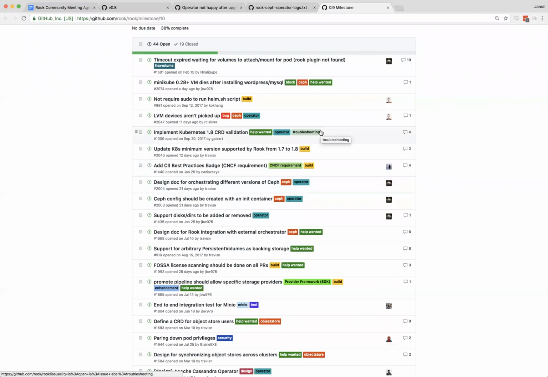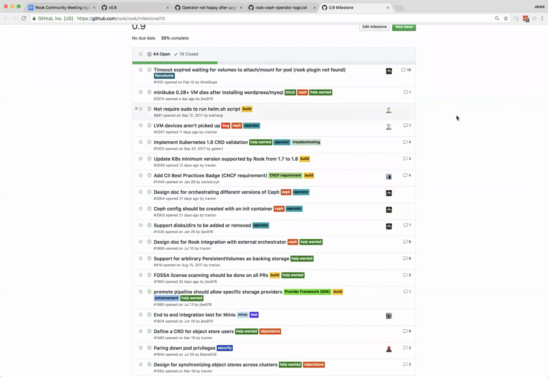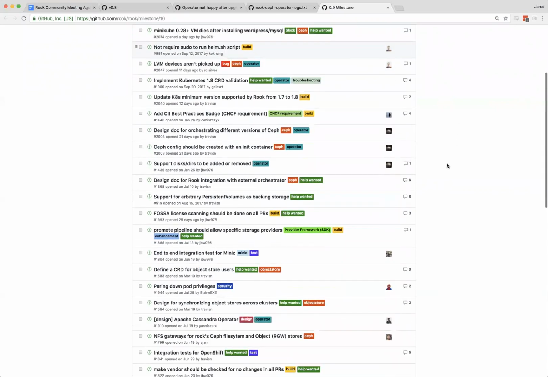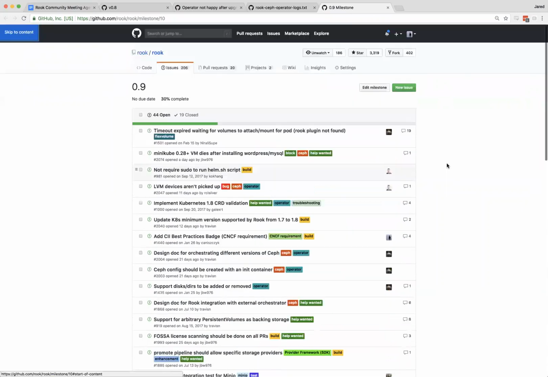Yeah, there are a few that we could get in, like 2052, the update Kubernetes minimum version, which should be ready. The Helm thing, I hope I get to that again today or tomorrow. But there are still some which I think haven't even gotten a review.